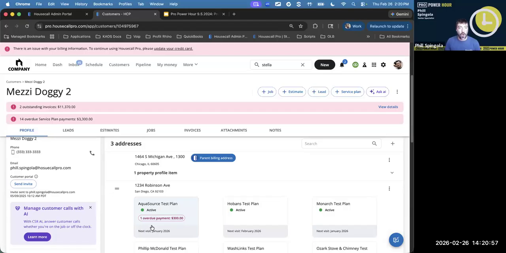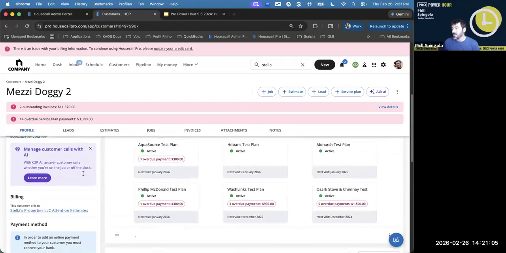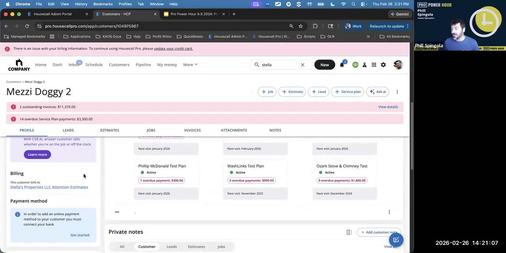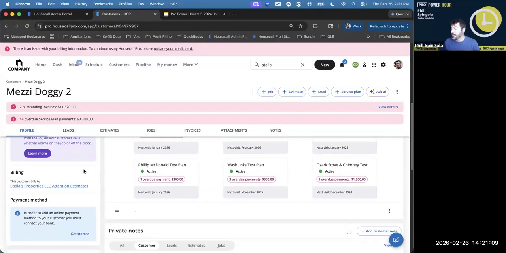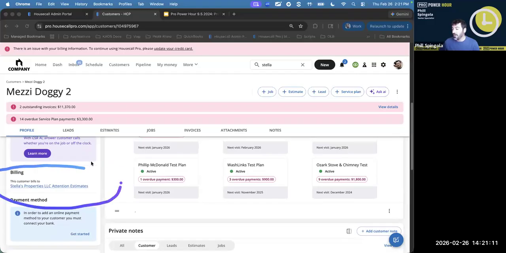And again, all of the billing on these particular projects is going to go directly to Stella's Properties, the management company. We can also see that right here as we're looking at this child's customer profile. There's the link right there telling us that it is linked and bills to Stella's Properties.